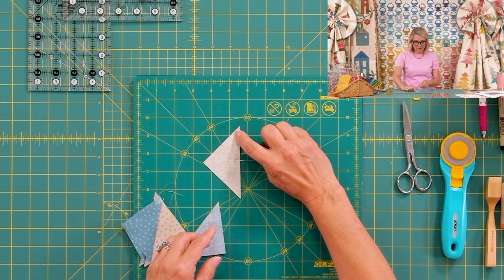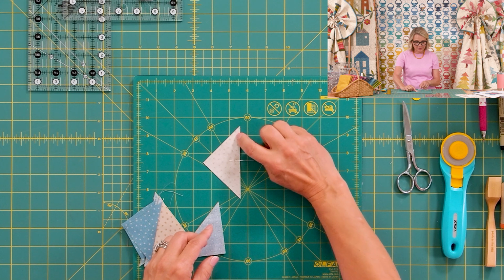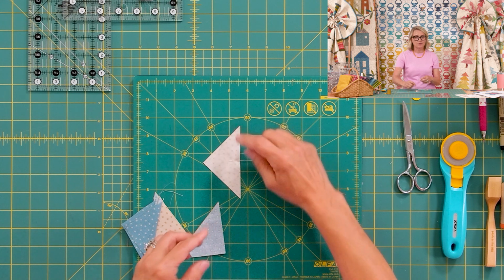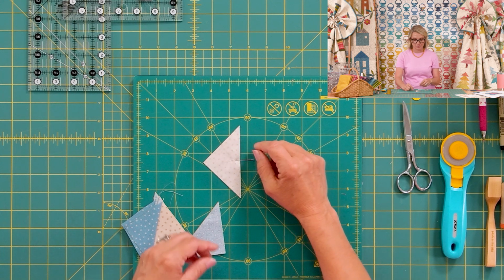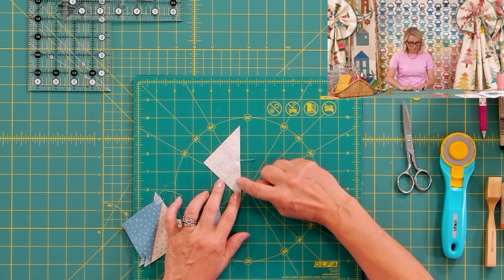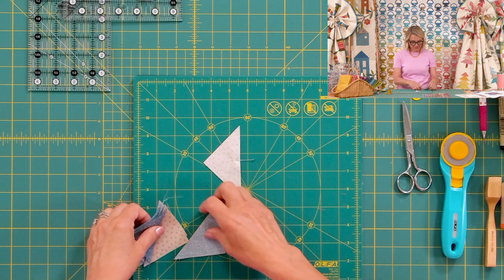It's so important. If you don't have one of those, make sure you position your half square triangle to start up right here, not all the way here, but right on it, so that you have some room and those edges don't get frayed and pulled into your machine. You're going to stitch straight down. You're going to use a 1/4 inch seam allowance.